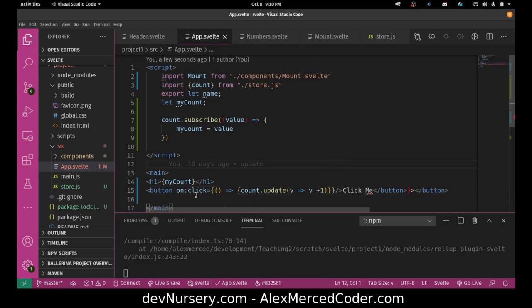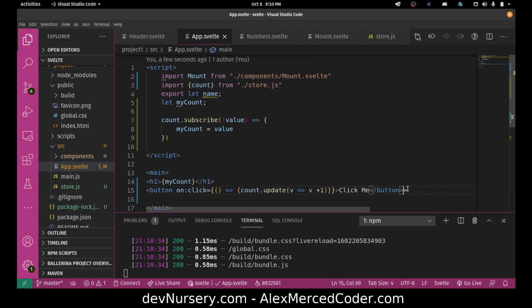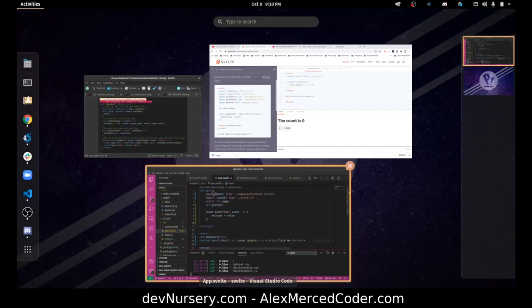Okay, let's see here, on click, curly bracket, and then here's the function, and then there's that. Still doesn't like this. Attempt to close an element that was not open. Oh, because I made it self-closing. There we go. And there's an extra slash close button here, and that's where that extra curly bracket went off to. Okay, there we go. So let's go back and take a look at the screen.